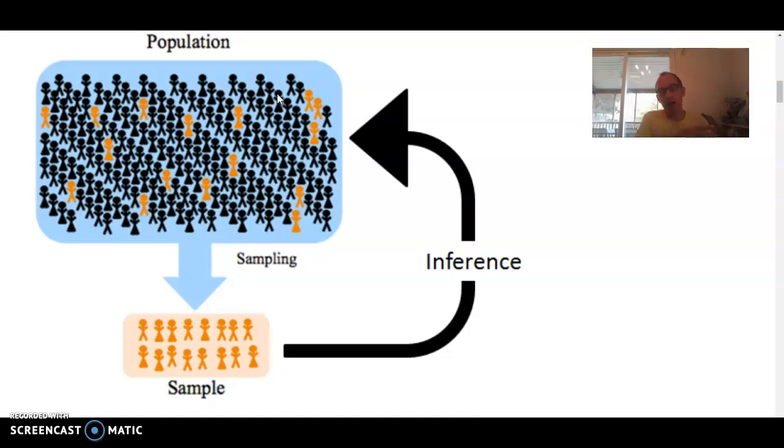So the result you have may very well be true in general for poor males, but to say that it is true for people of any socioeconomic status, male and female, that's where you could run into some problems, depending on what it is. If it's something that's true about all of us biologically, and it doesn't differ by race or socioeconomic status, then it's probably legitimate that the sample is representative of the population.